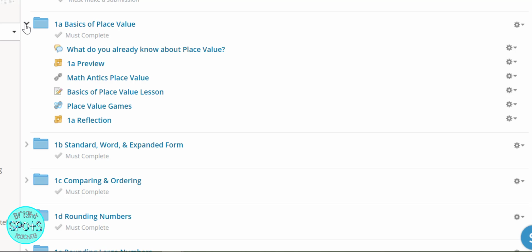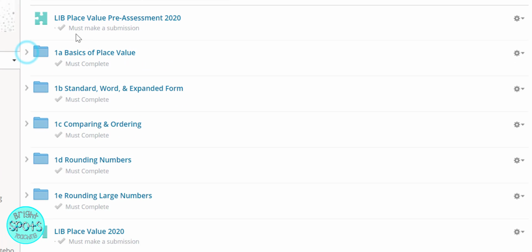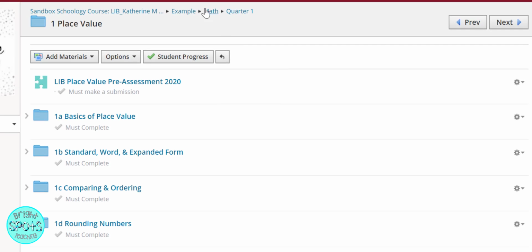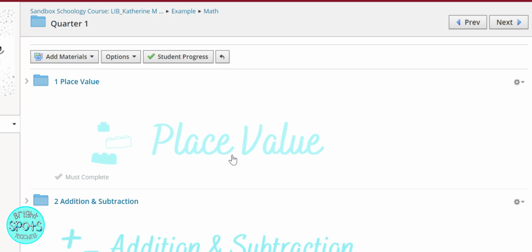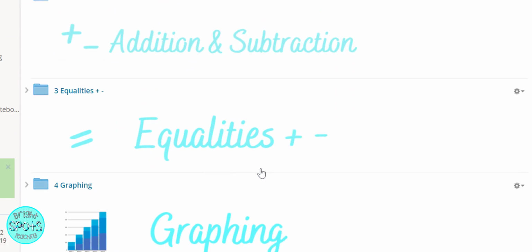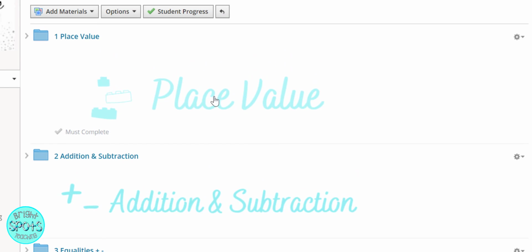So it's kind of like a personalized learning mastery approach where the students will be able to go at their own pace. And I'm kind of toying with the idea of adding a choice board either at the end of each lesson or in front of all of the lessons, so they can do their lesson video and then go back to the choice board, so they're having some voice and choice in their lesson, but also learning the material in a way that I know that they know the standards. So that's kind of how I have organized my math. And I added some images for the students to click if they wanted to go to each of the units.